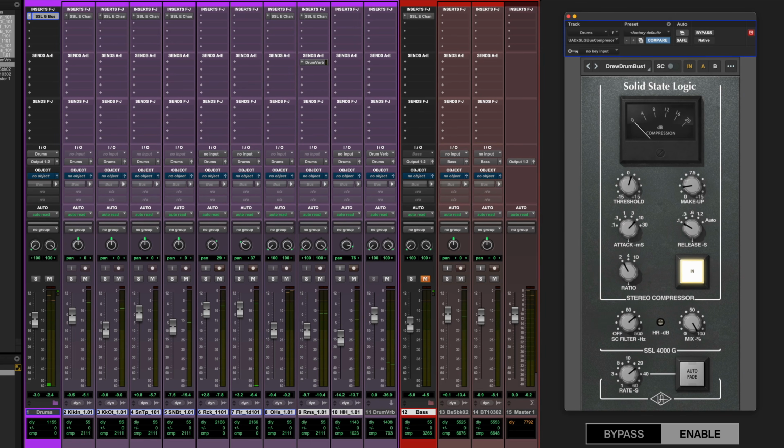Here again, we have that classic SSL glue and punch that takes my already good drums to the next level. Or as an alternative, let's load a preset I built earlier that uses the mix knob for easy parallel compression.